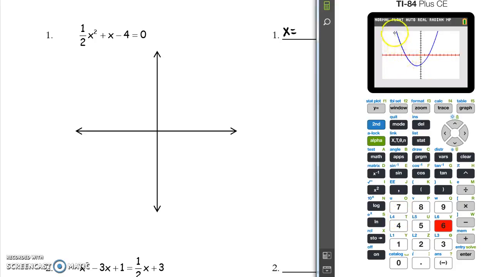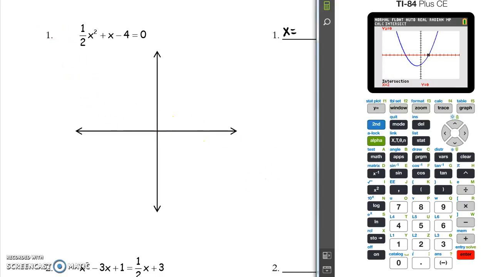We can see in my diagram we have the blue curve and then the red line. My solutions are the intersections. So just like first semester, it's second trace 5 because that's intersect. Now, remember earlier in the chapter we talked about this. To get my solutions when there's more than one, I have to scroll close to the intersection before I hit enter 3 times. This is at 2, 0.